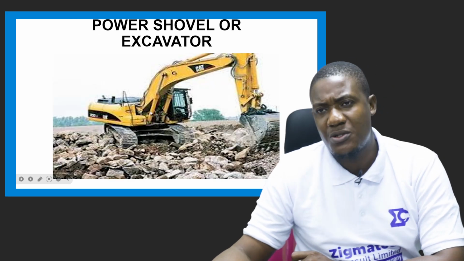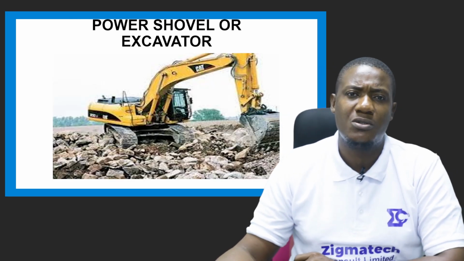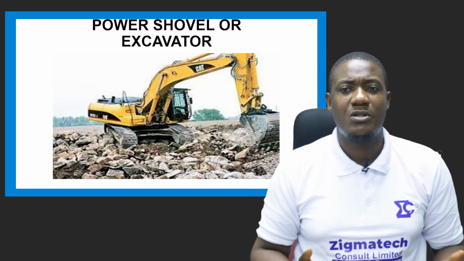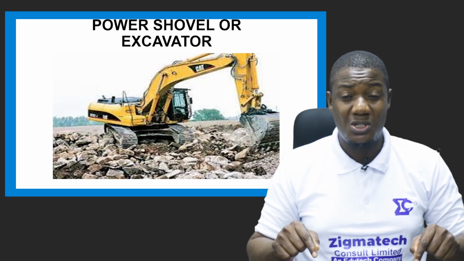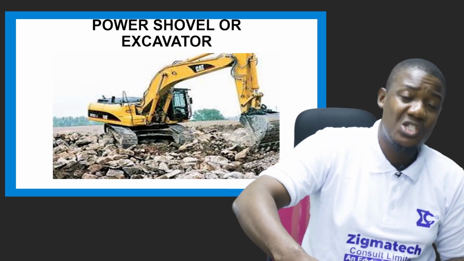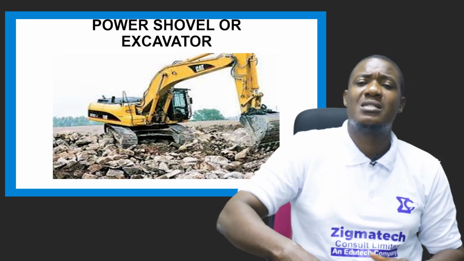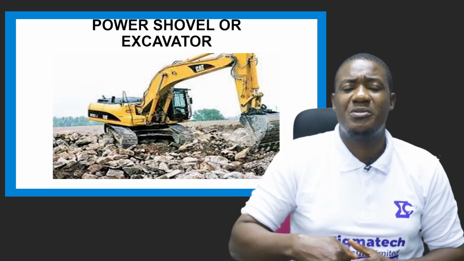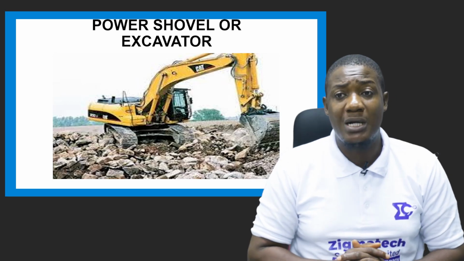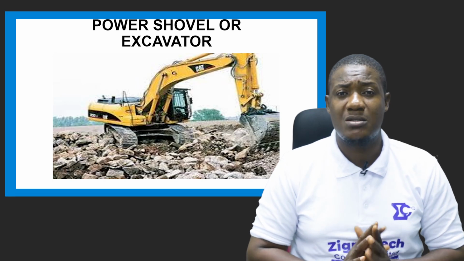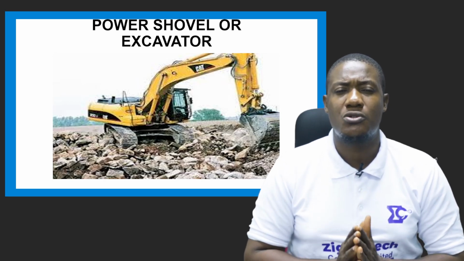We also have the power shovel or the excavator. Please take note, the power shovel or the excavator. Just as the name says, power shovel, it is used to dig trenches where necessary, where you need to excavate large land deep into the land. The power shovel will do that. In some sites, we need them to prepare the site for building construction.